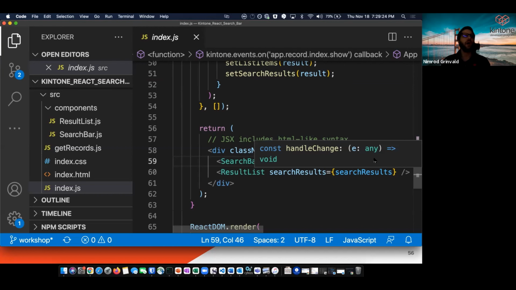The way React works is that React makes your data flow predictable, and it does that by enforcing certain data flows. What do I mean by that?